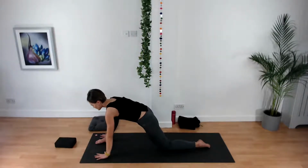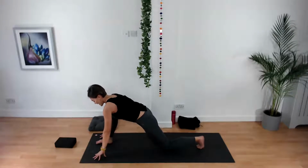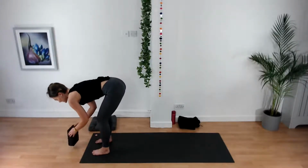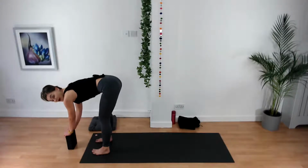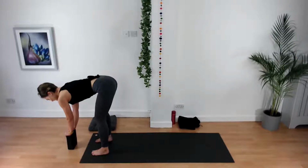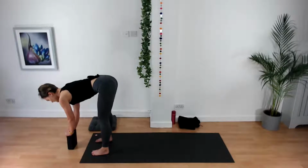Bring the palms to the mat. Inhale, exhale, step the back foot to meet the front. Take the block, plant the palms on the block. And we catch our breath and explore our hamstrings again. Check to see how it feels.